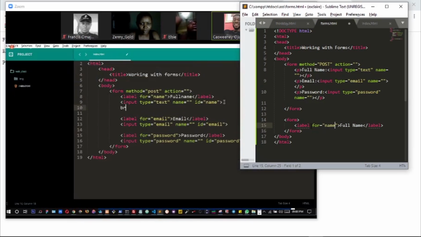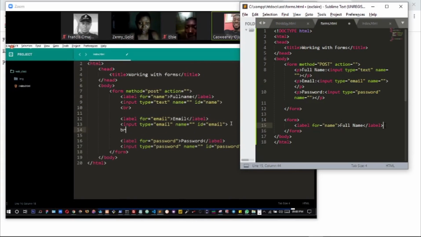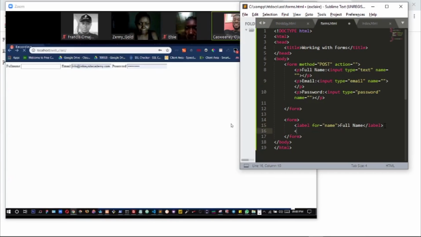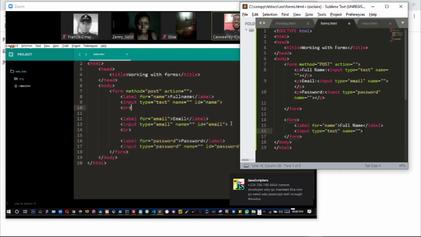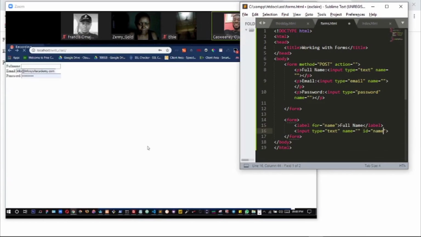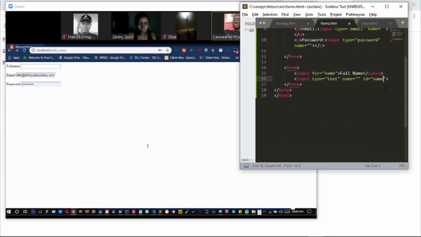Use this break tag here, and you put another one here, to break them. But you see the space there is joined. So if you don't want to stress yourself with CSS, you can add another break and it will be fine. But if you want to do CSS, you start giving all of them margin-bottom and stuff like that.